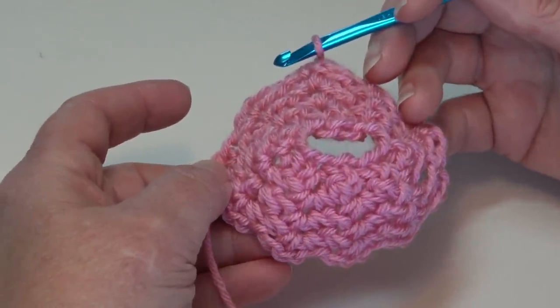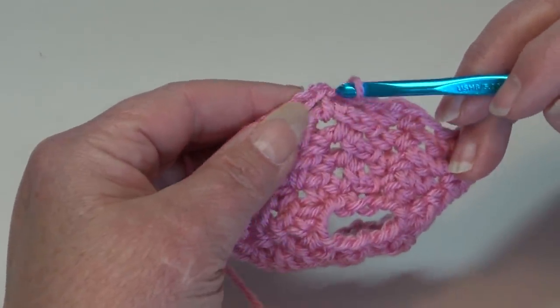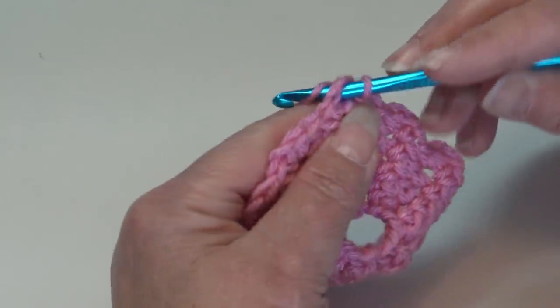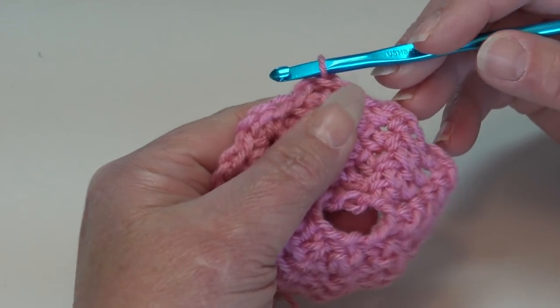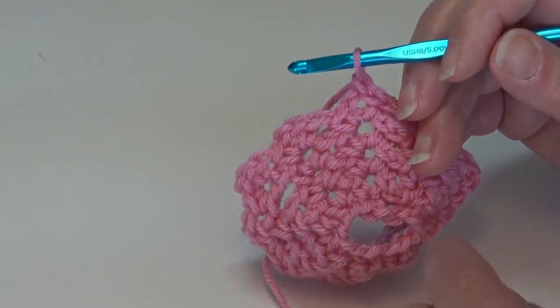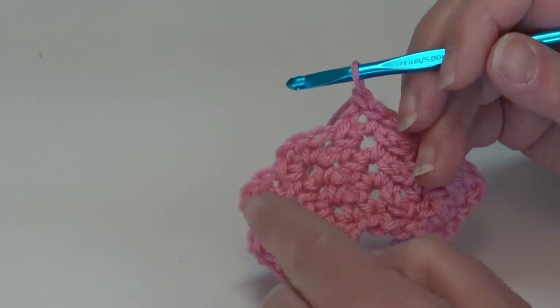And now it's time to start round five. For round five, we're going to skip that beginning single crochet, insert into the next chain two space, and slip stitch through the chain two space and through the loop on your hook. You're going to chain one. For this round, we're going to work two half double crochet into the chain two space of each shell stitch around.